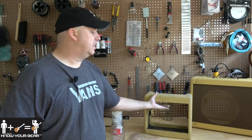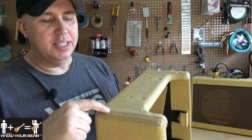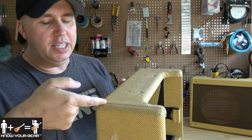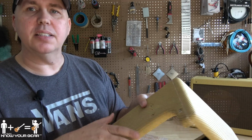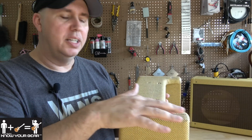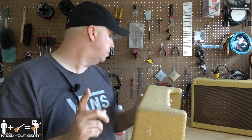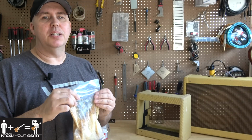One of the problems I've seen when people try to do this project with a tweed cabinet is if you use a lot of lacquer, anything that's liquidy, it'll get underneath this seam, anywhere you see these seams, and it'll discolor it. Sometimes when you see cabinets, you can tell that somebody did it because it's got all this brown from soaking up underneath there. So I like shellac because it dries super fast and you can really keep control of it. The other thing that's cool about it is it's really easy to do, even though it seems a little intimidating.